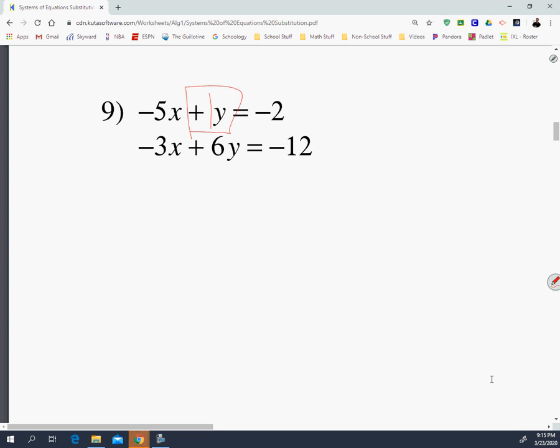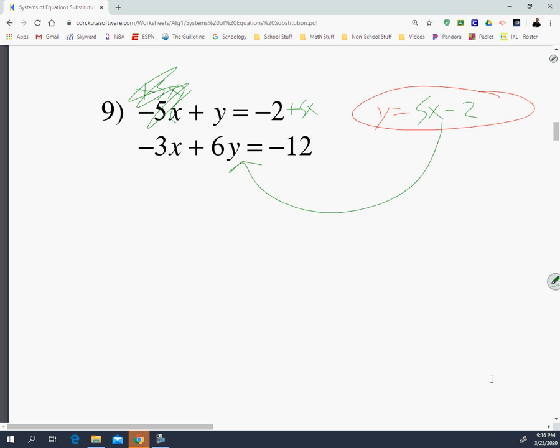Now, I want this to look like this: y equals something, so I can plug it in. All right? Keep balancing, you guys. You got it. In this case, what I'm going to do is add 5x to that side. I'm going to add 5x to that side. It's going to cancel. Balancing, you're probably feeling the burn, your arms kind of hurting, your legs hurting, you're probably wobbling over. Keep it up, guys. This is going to be y equals 5x minus 2, okay? I'm going to take that and substitute it in for y. When I rewrite this one, it's going to be -3x plus 6y equals -12. Keep balancing, 5x minus 2.